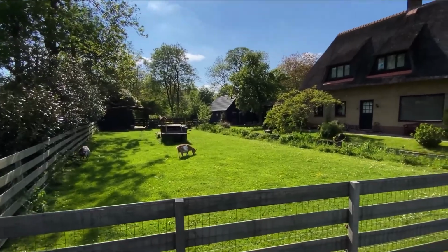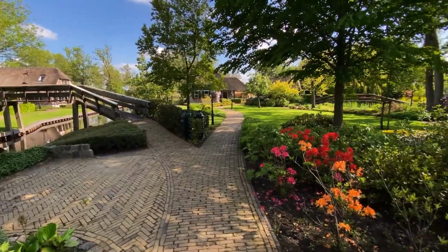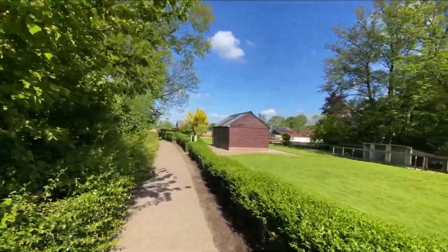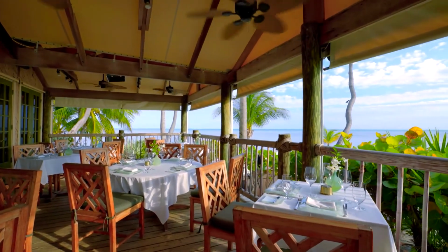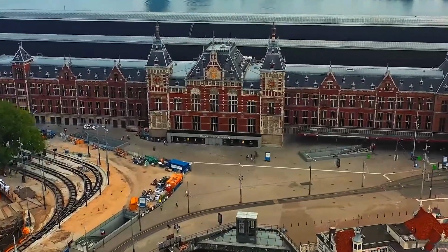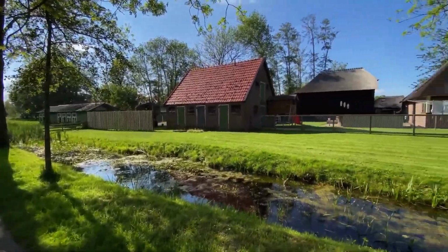Number 7. Giethoorn. Giethoorn happens to be a place that's located in National Park Weerribben-Wieden, and it's an idyllic village in Overijssel, where countless thatched farms have been built on small peat islands connected by over 170 small wooden bridges. Giethoorn was established as a settlement of peat harvesters, and it also has an excellent collection of restaurants. Most of them are beautifully situated near water bodies. It is about an hour and a half's drive from the capital city of Amsterdam. Giethoorn is famous for its waterways and bridges, which is why it is known as the Venice of the Netherlands.